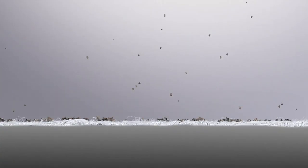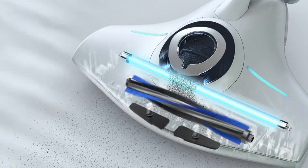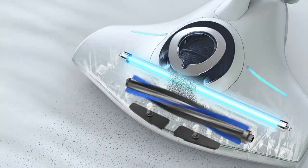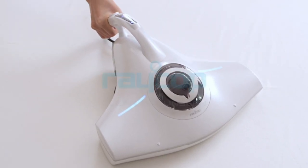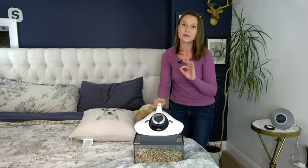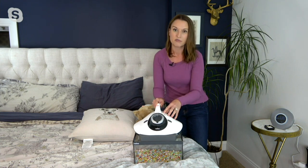So what we're seeing here is really good. Walk us through what we're seeing here. If you could actually take a microscope to your bed or your couches or any of those hard-to-launder fabric surfaces, what you would see is that they are actually covered and filled with microscopic particulates. It could be pollen, it could be pet dander, it could be dust, which we all have. And no matter how much you clean your home, no matter how much you vacuum with your regular vacuum, it just can't do what the RACOP can do.